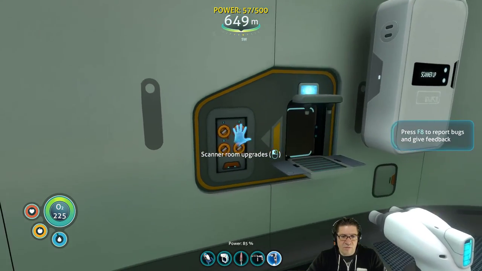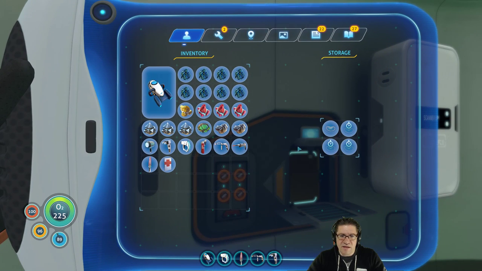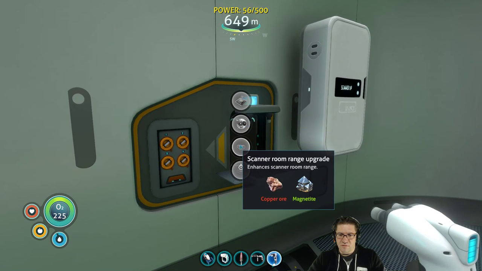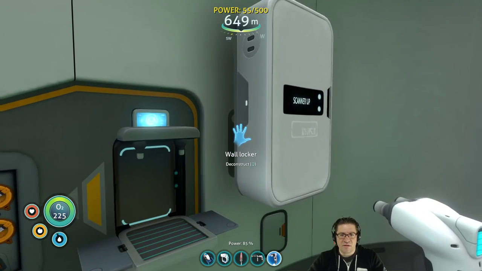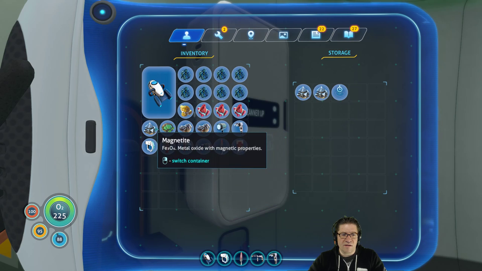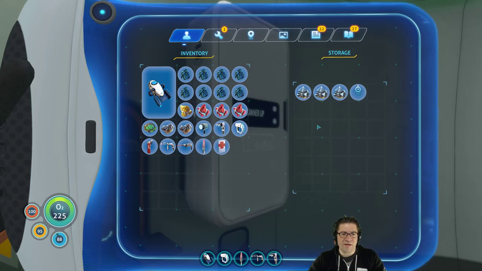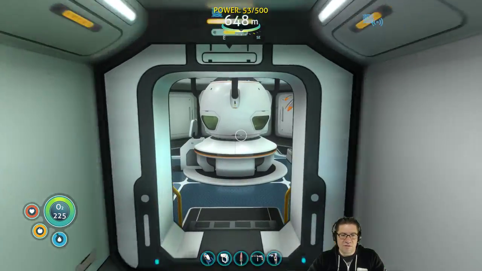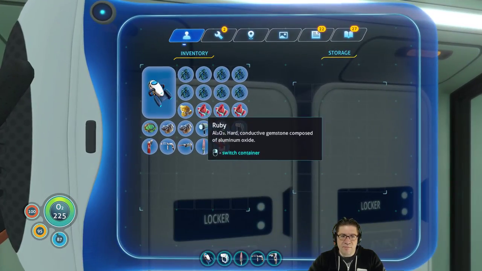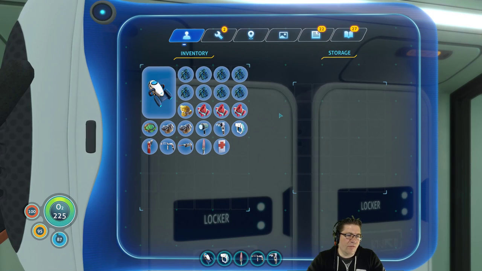Scanner upgrades. What all do we have? We've got speed, and I need to craft. I don't have copper. That's right. So hold on. So let's put the magnetite in there because I'm gonna need that. I've already got 1 range, so okay. Let's do this. Whoa. Wait, what's this over here? What did I do here? Why did I get 3 rubies? There was a reason for me getting the 3 rubies, and I don't remember.